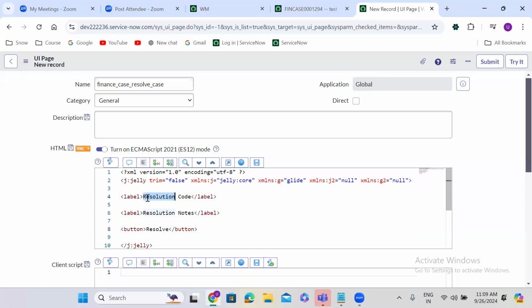So we have created a label called resolution code, a label called resolution notes, and a button called resolve button.